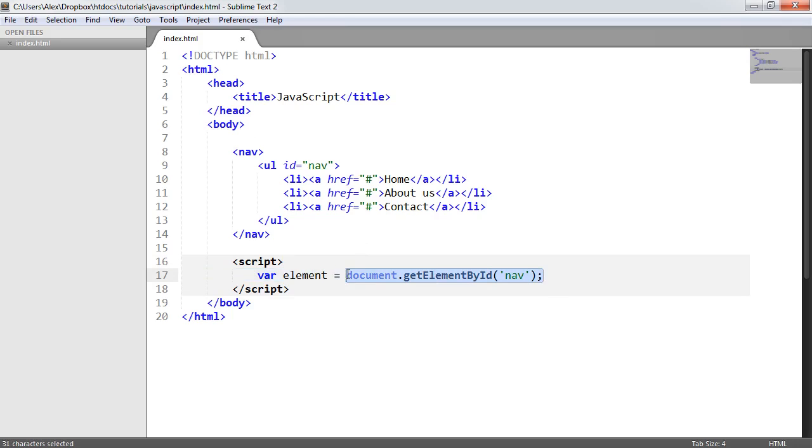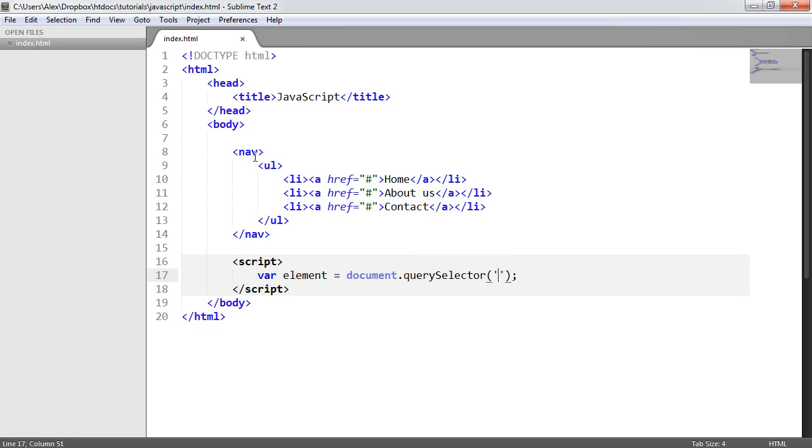Now we'll look at the syntax of this. We'll get rid of getElementById. We don't need to use this for now, because firstly this involves us putting an ID onto this UL, which isn't really desirable. We shouldn't have to do this. Instead, we're going to use document.querySelector. What this does is allow us to provide a CSS style selector to this method, which allows us to chain and get elements as we need them based on a selector.